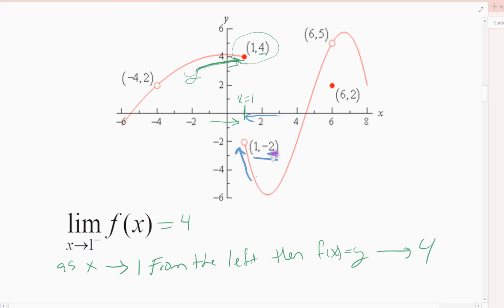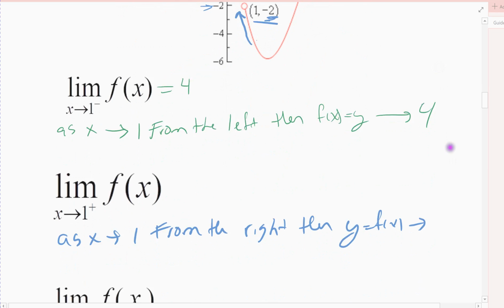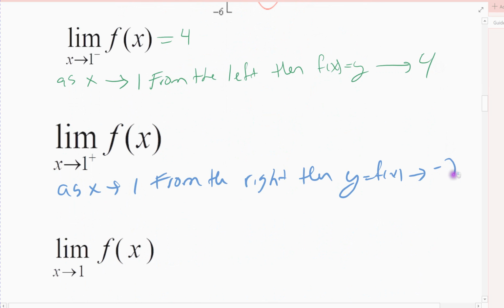All right, well, that moment that they're approaching, that point is an open point, so it never gets to that moment. But again, it approaches it and gets arbitrarily close to it. Well, that moment is the function value -2. -2 is the y value it approaches. That's the function value it's approaching. So from the right, it's approaching -2. And so the limit, as x approaches 1 from the right, my function approaches -2 on the right of 1.